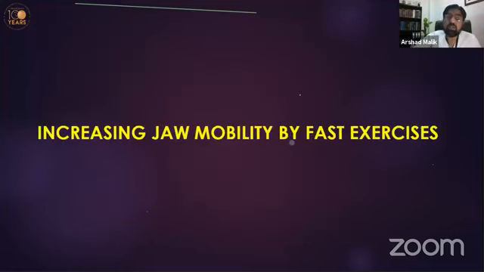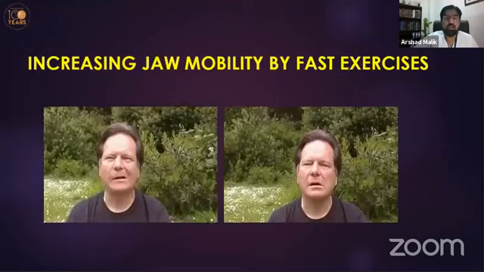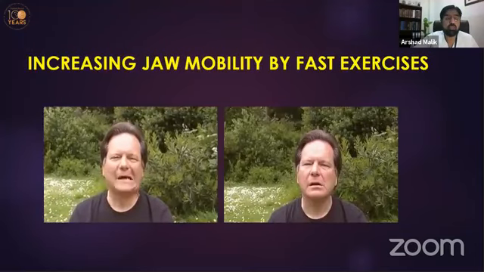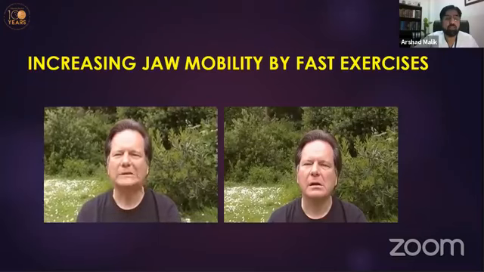Ladies and gentlemen, these are the soft exercises, and patients generally love them. But when the patient has good jaw movement and good health of the temporomandibular joint, sometimes fast exercises or exercises increasing jaw mobility are preferred. Like this, you see, you are rotating the jaw from right to left and then left to right.